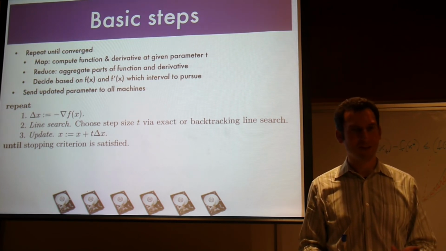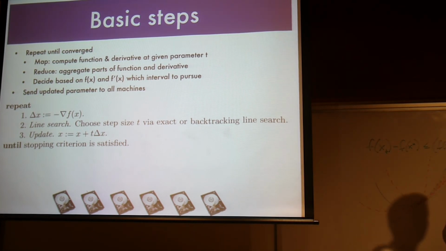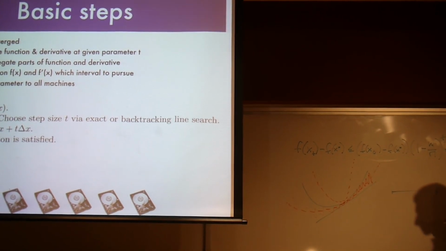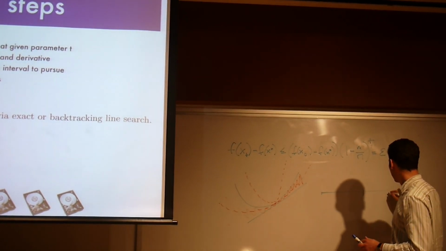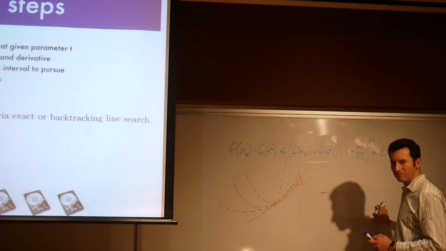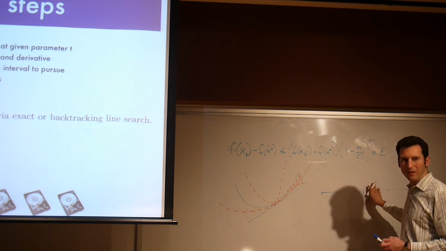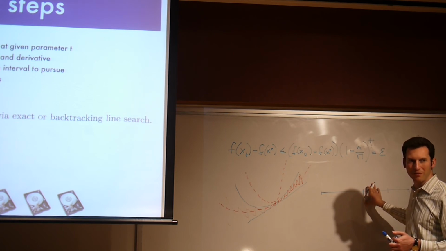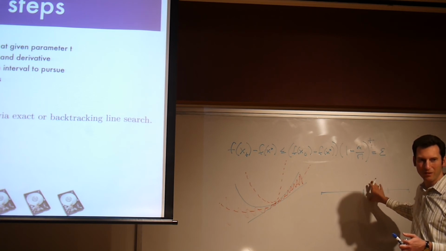So in that case, it may actually be advantageous if I have this line search part. Let's say, here's the line search, and I know I should be checking this function value. But I could already do speculative evaluation here and here. Why would I do that? Because at each mapper, I'm going to go through the data once. This is the costly part. Forget about all the function evaluations. Touching the data is the costly part.